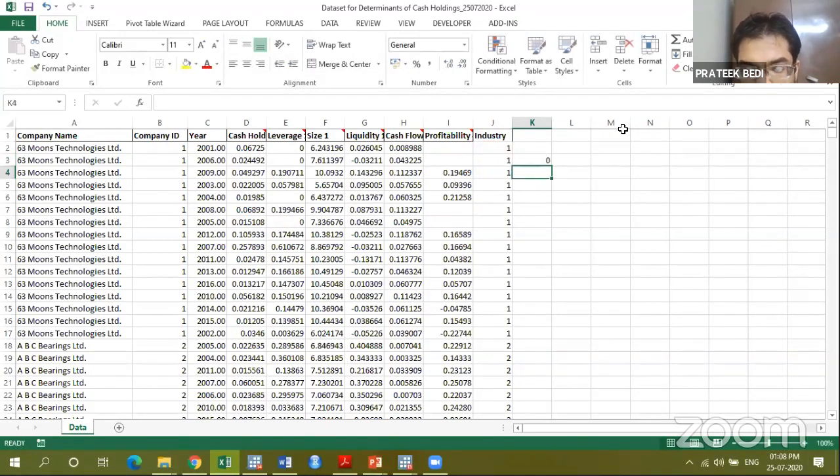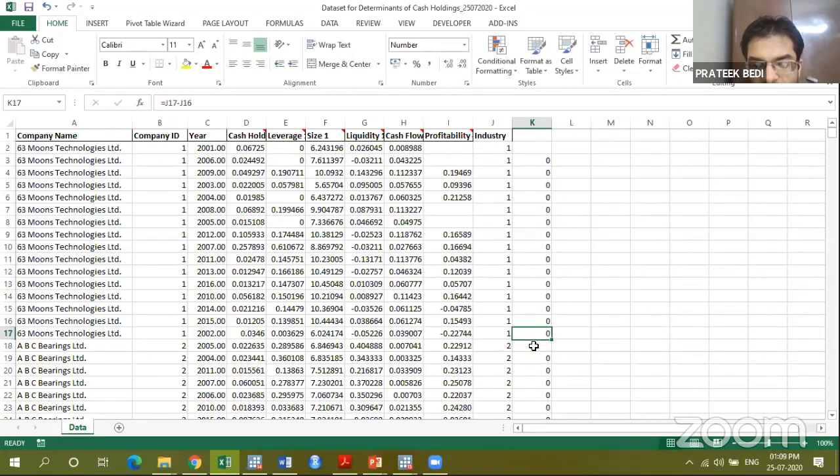Okay, this is what I'm doing in my Excel. So let's say for industry, I am deducting the value today, that is industry code 1, from the previous value, again industry code 1. And this is how I generate the first difference of any particular variable, okay?